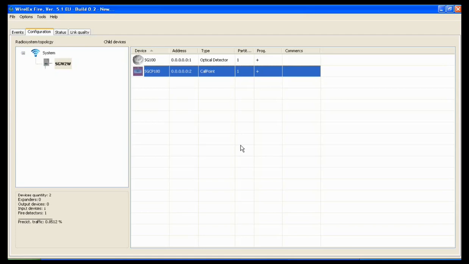It says LOER. This means there is a load error. I now need to perform the load command. So using the push buttons on the translator, press down until it says RF. Press right, it will say EHP. Press right, it will say SIS. Press up until it says load.